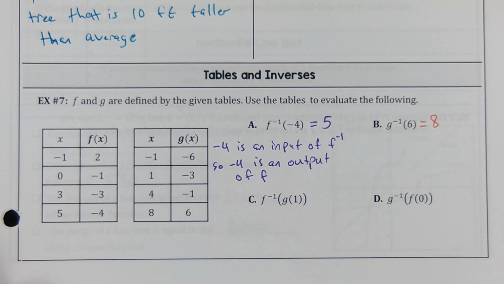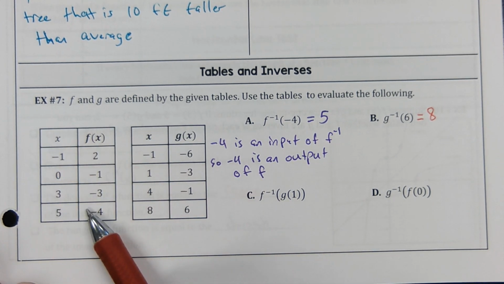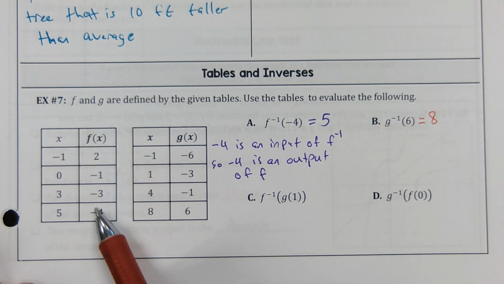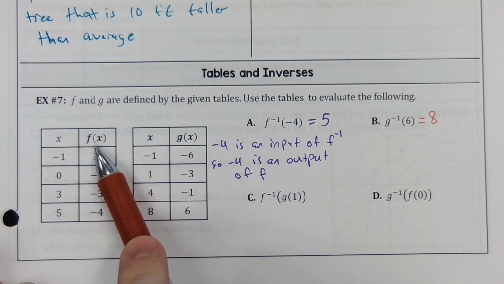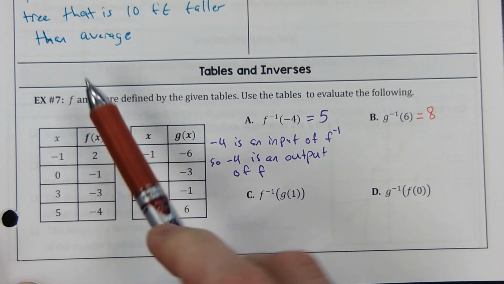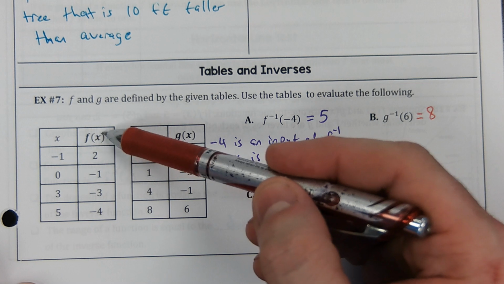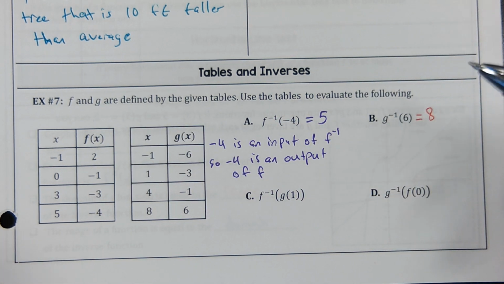Wait, how do you know that the left table was outputs? You mean this column was outputs or this table? How do you know that that column is outputs? Because outputs are typically Y values. Oh. So here X is inputs, F of X is outputs. Oh, okay, I get it.